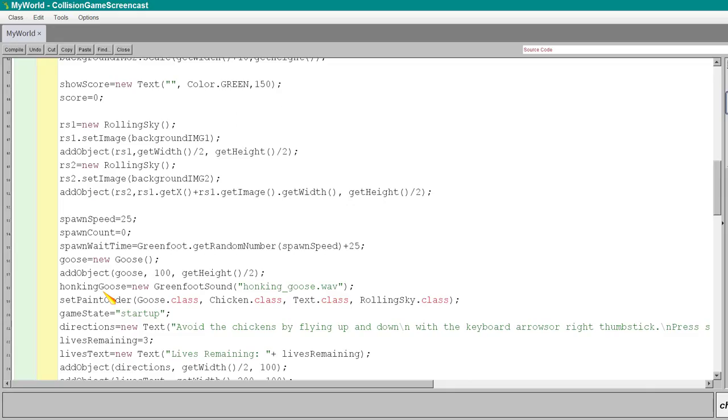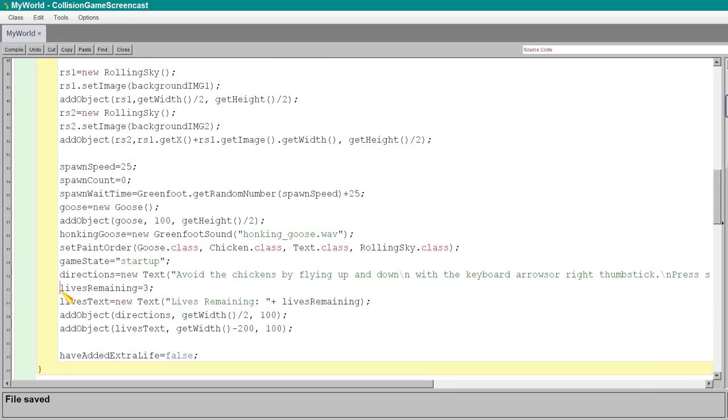Now I'm going down into the constructor method, and it looks like I've initialized lives remaining to be 3. So I'm going to start my game with 3 lives remaining. And then I've created a lives text object, and I'm giving it a value for the text of lives remaining plus a string.